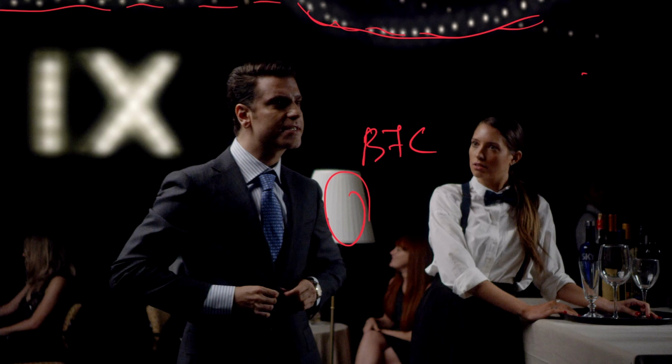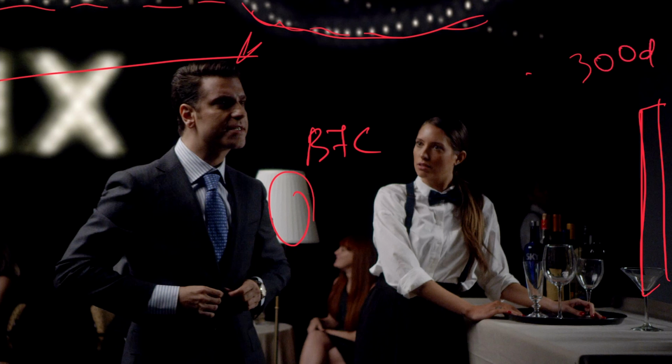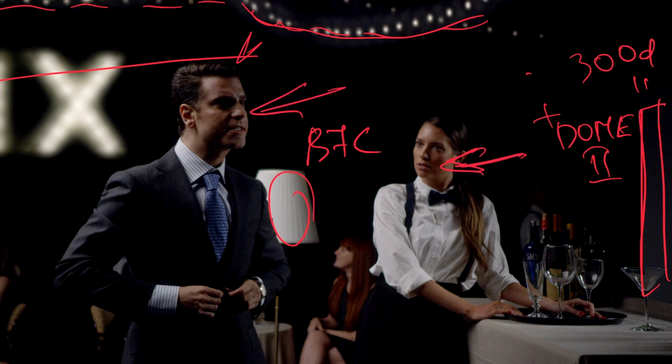Right here, I think besides the overhead soft light, we also added one on the side. I don't remember what exactly it was. I think it was a 300D Mark II with the light dome, to give us a little bit of exposure here. And I believe we had something on the side, there was another light to get a little bit of eye light in his eyes. So we added, I think, something else. Yeah, that's pretty much it on this one.